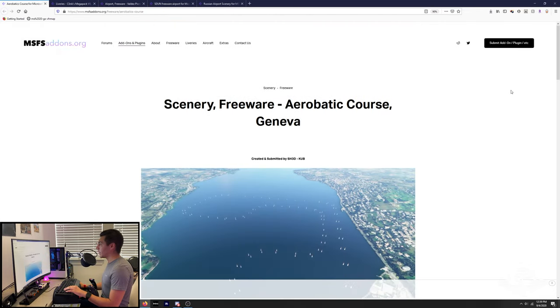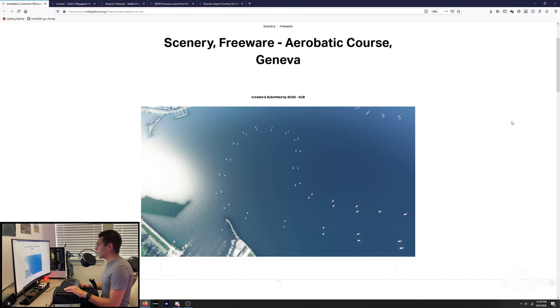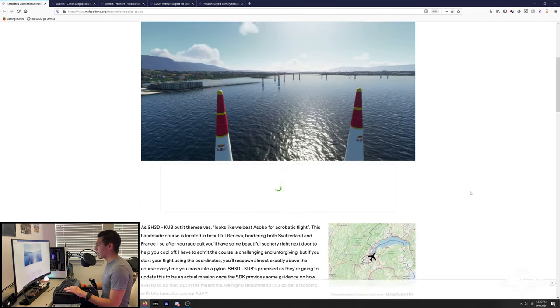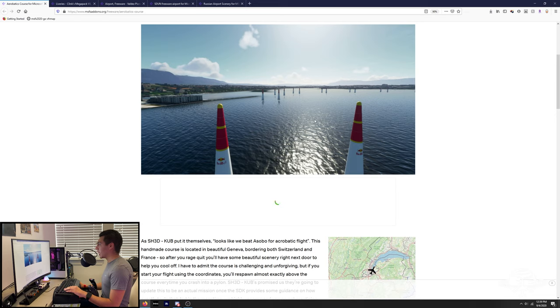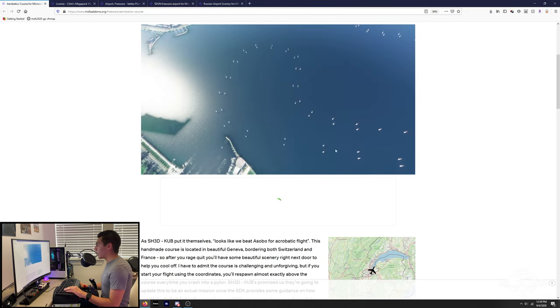This is the super exciting one. This is my favorite one so far. It's going to be the Red Bull air racing. I don't think this is an actual aerobatic course anywhere in the world. I think they just threw it in this lake. I could be wrong, but looking at the track layout and everything, it doesn't look legit. It looks way too long, and it only has red pylons.